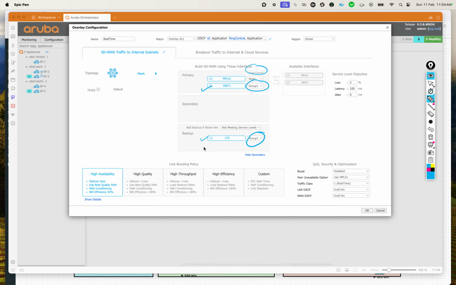So you can see there is iNet, there is LTE. Between these two, there is cross connect. What is cross connect? Let me say this is an appliance, this is an appliance, and on either side you have internet, MPLS, LTE, or also internet, MPLS, LTE. Ideally, you will have tunnels formed between MPLS, tunnels formed between internet, and so on. This is default. But if you do cross connect, because iNet 1 and LTE are cross connected, iNet will try to form tunnels with LTE as well, this way, right?